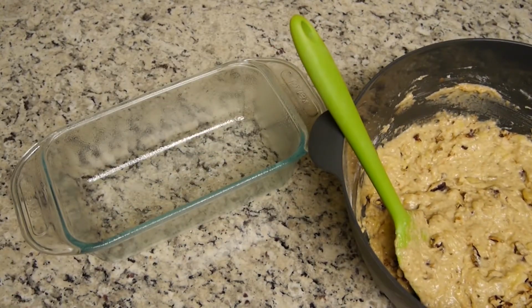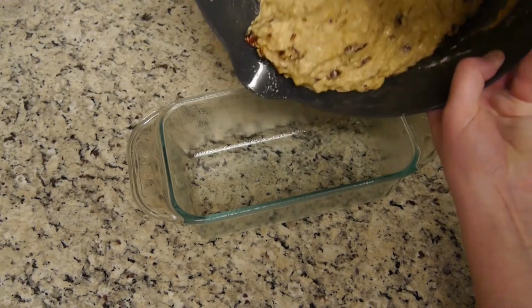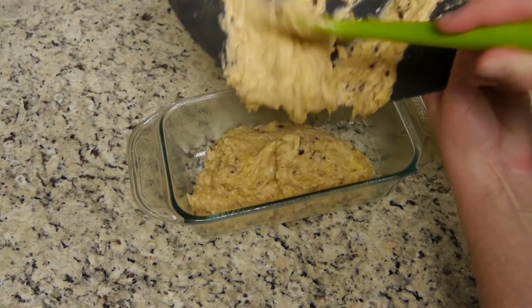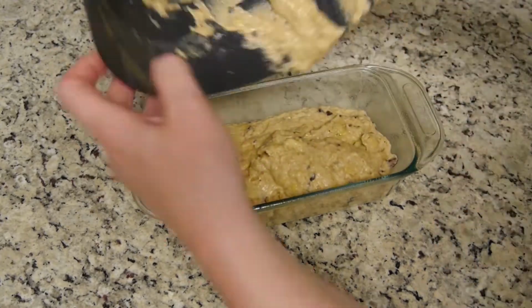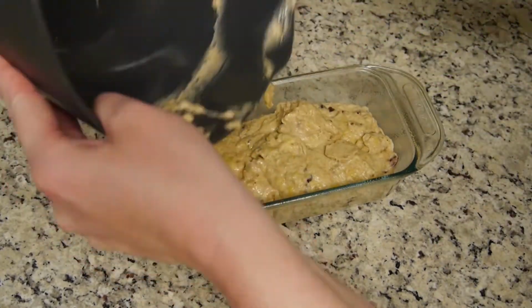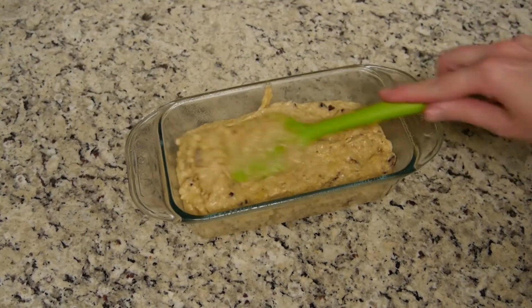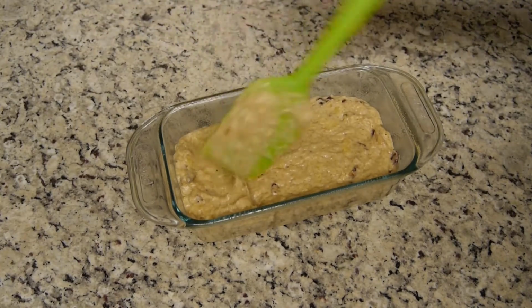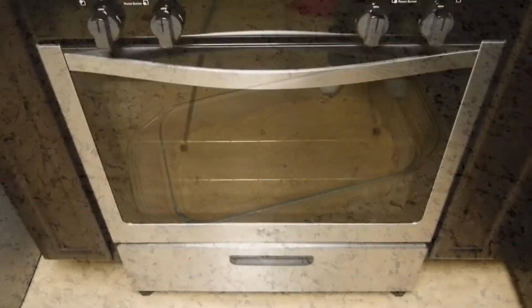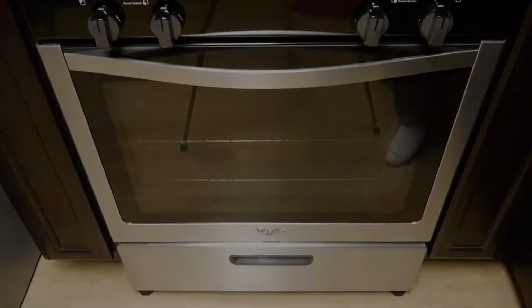Now we're ready to pour our batter into the prepared loaf pan. Use the spatula to scrape all the batter from the bowl and into the pan. Then smooth the top of the batter with your spatula. Place the pan in the bottom one-third of the preheated oven.